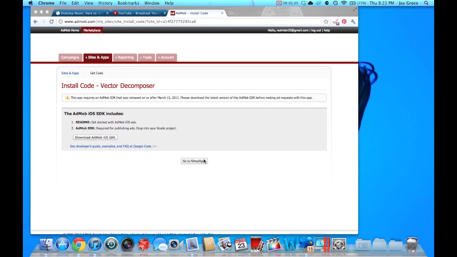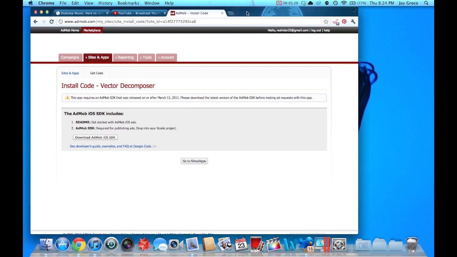So, register. Once you're registered, you'll be able to go in and you're going to want to just create a new app. It doesn't really matter for your first app, but just create a new app. And so right here you see that I have Vector Decomposer. That's one of my free apps that I have ads set up to. And so you're going to configure the app, go through it. It's pretty simple. And then from there, you're going to want to click the Get Code tab. And it's not a button here, but it's a button. And it's going to bring you to this page.